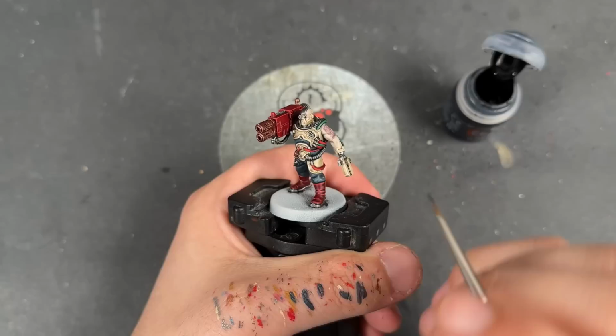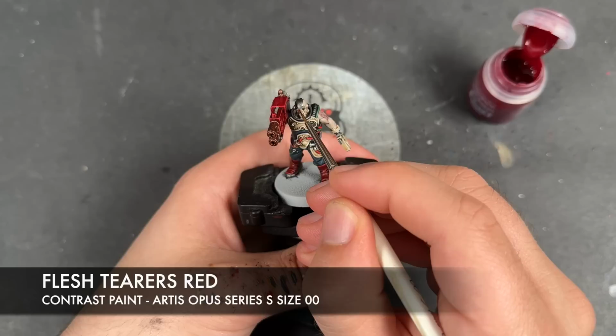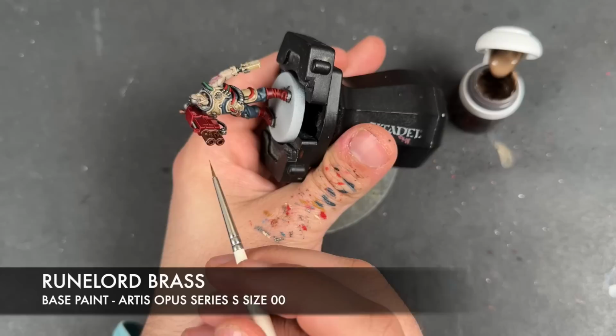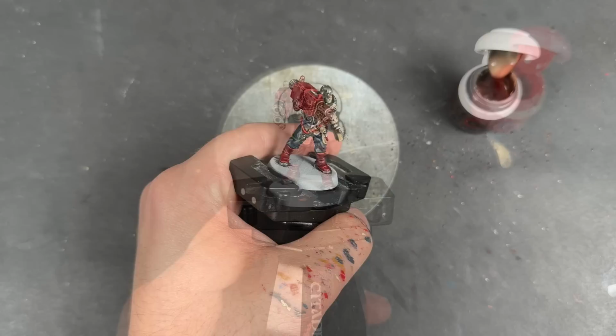And with that done, we then take a little bit of Flesh Terror's Red. We apply this over the top of the eye lens. With that done, just to finish him off, we're going to take some Rune Lord Brass. And we'll use this to highlight our Balthazar gold areas. And as mentioned, our Gun Servitor is now finished.